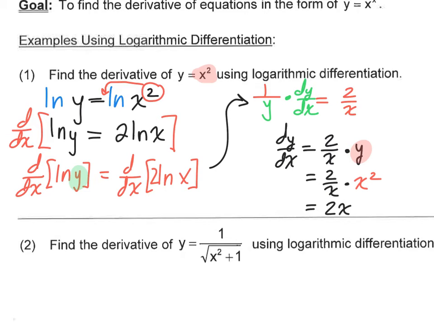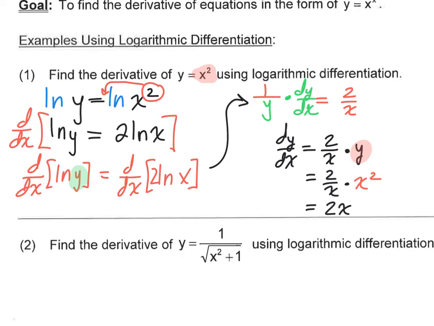What is the answer where you would move it along? The 1 over y times dy over dx, or all the way down to the dy over dx? No, all the way down. Wait, which one? I'm sorry. The very last thing, yeah, 2x. So you really are just trying to find whatever dy dx is equal to.